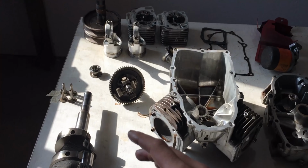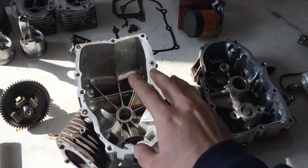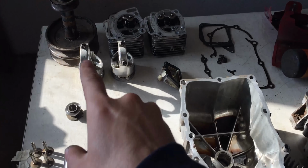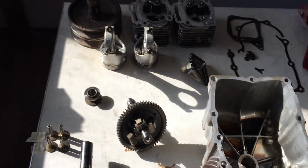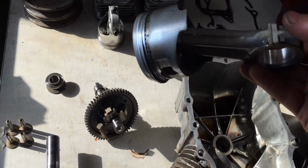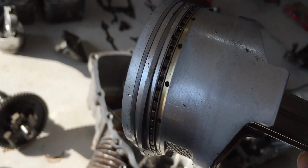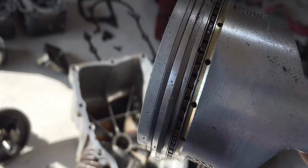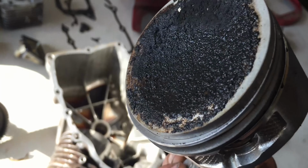On the table over here, I have most of the parts from the engine laid out. I have the crankshaft, the two halves of the engine block, camshaft, pistons, and cylinder heads right there. The pistons themselves are in very good condition, as you guys can see. There is barely any wear anywhere. And the top is wet because I had the engine inverted.